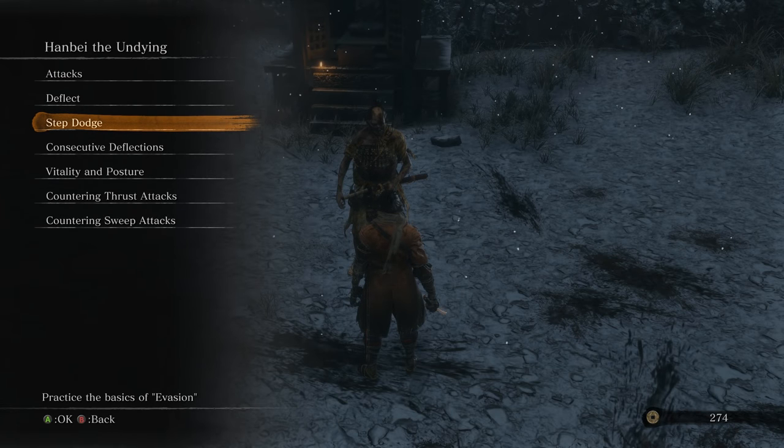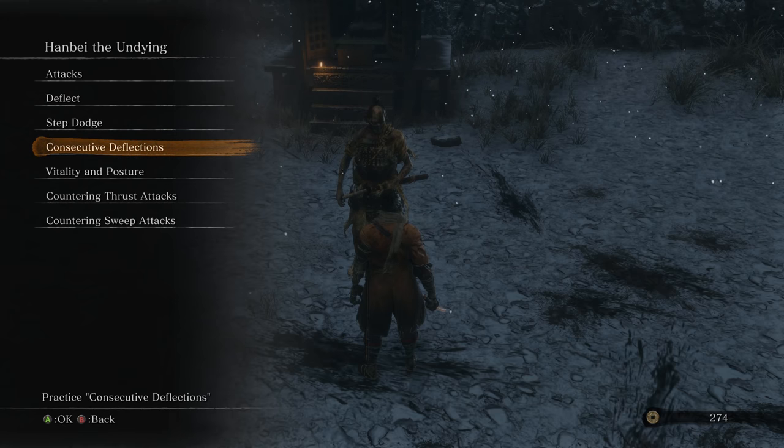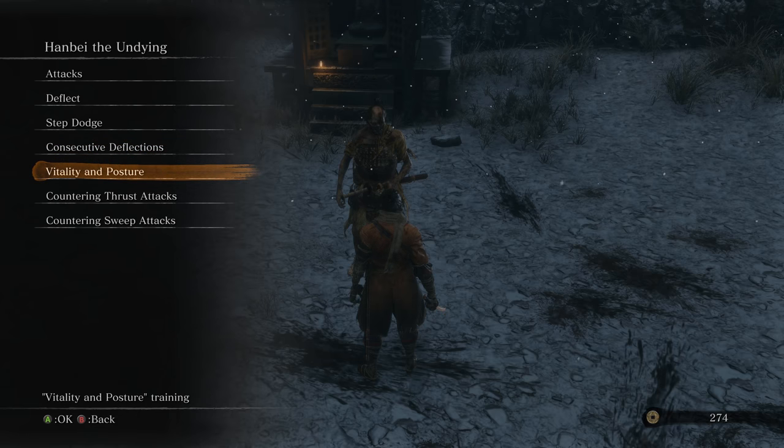So in summary, when an enemy is attacking me many times in quick succession, I need to deflect each separate one to hurt their posture a lot. What exactly was vitality and posture about? Oh yes, doing counterattacks and hurting an enemy's vitality is good for making their posture weaker.